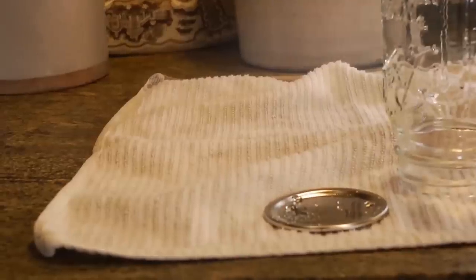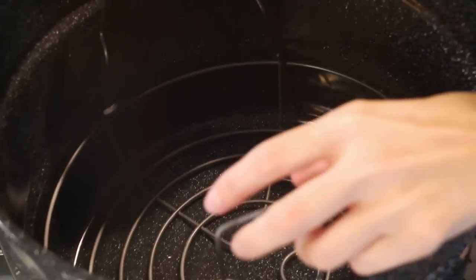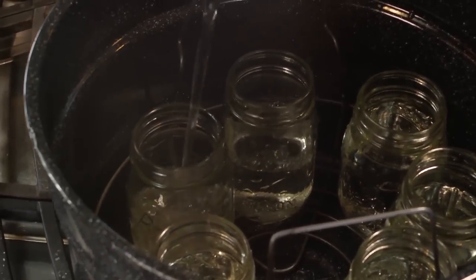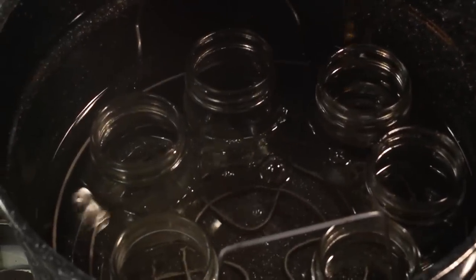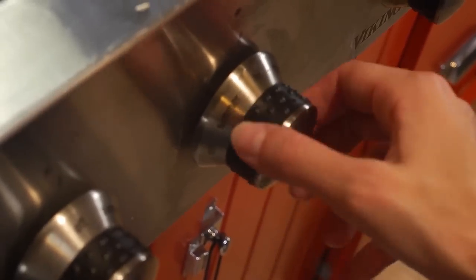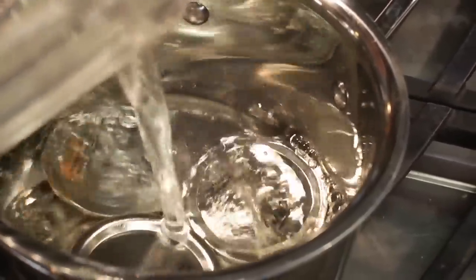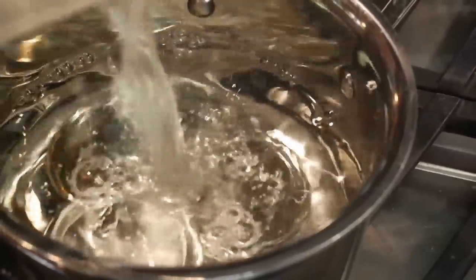What I mean by a closure, that would be the ring and the lid that goes on top of these canning jars. Next, place a rack in the bottom of a boiling water canner and set your jars on top of that. Then add water to the jars until they are two-thirds full, and add water to the canner. Heat this to 180 degrees Fahrenheit, but you don't want it to boil — you're just sterilizing the jars. Do the same thing with the lids and the rings: place them in a saucepan, cover them with water, and heat to 180 degrees. Keep the lids and jars hot until you're ready to use them.